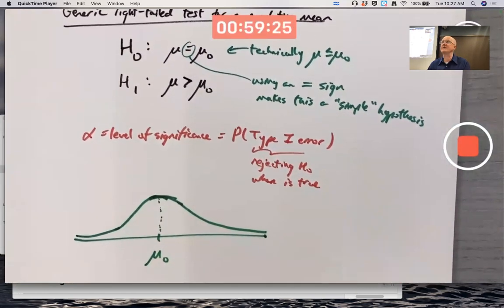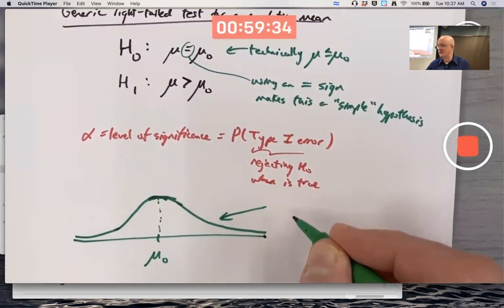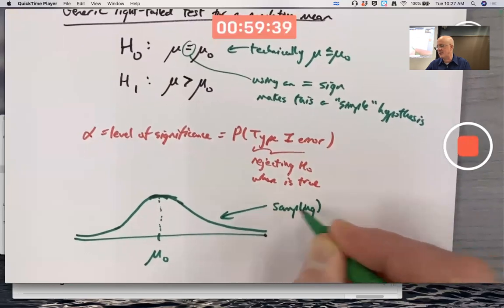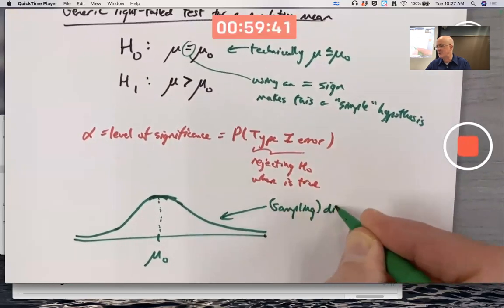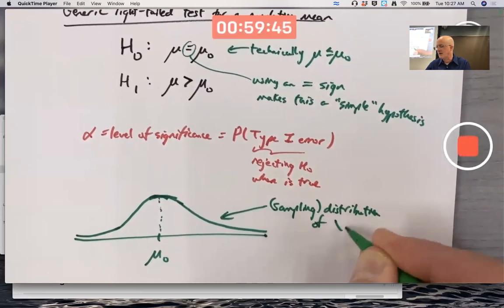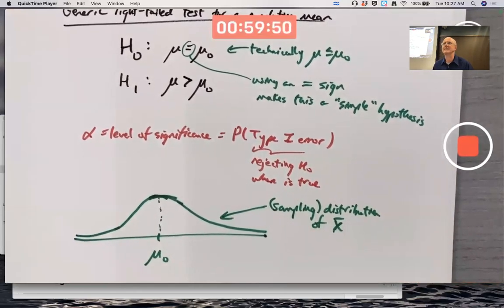It's supposed to represent the distribution of X bar. Often not just called the distribution of X bar, but for emphasis called the sampling distribution. I'll put the word sampling in parentheses, sampling distribution of X bar. Some of you know from helping out in math lab, then in statistical analysis, we usually do call it the sampling distribution to emphasize that it comes from a random sample.